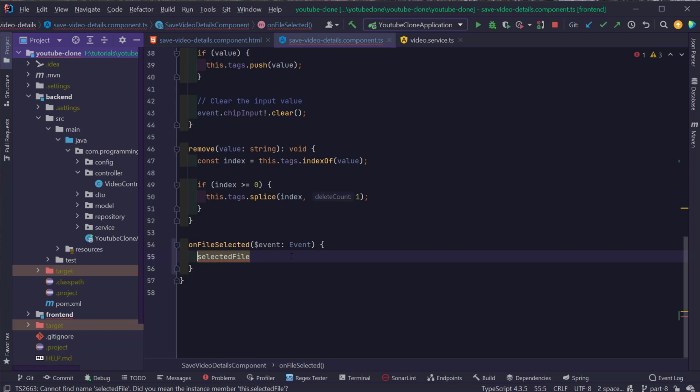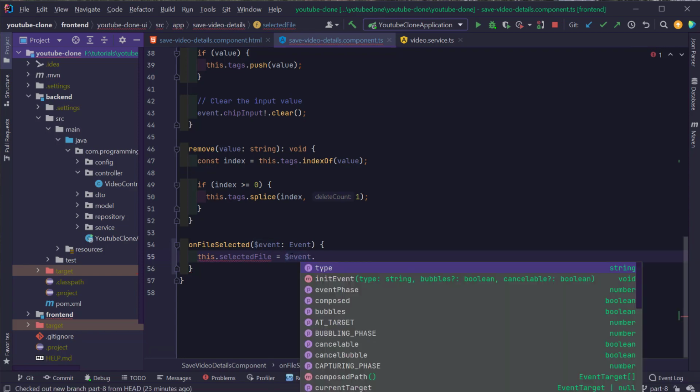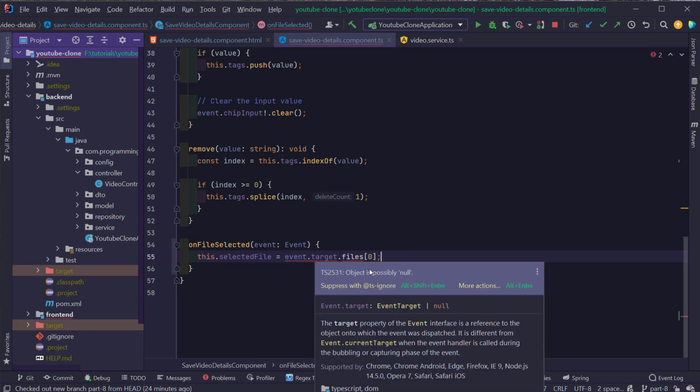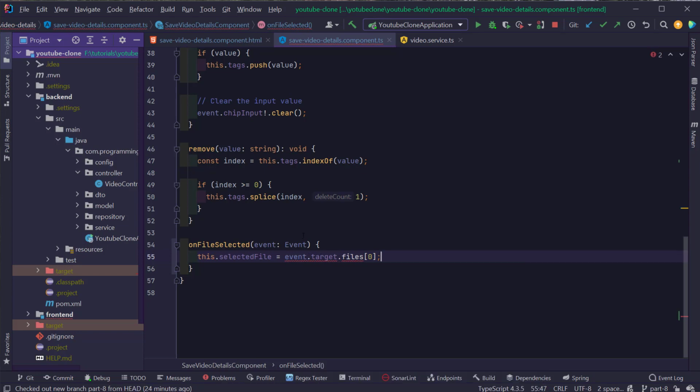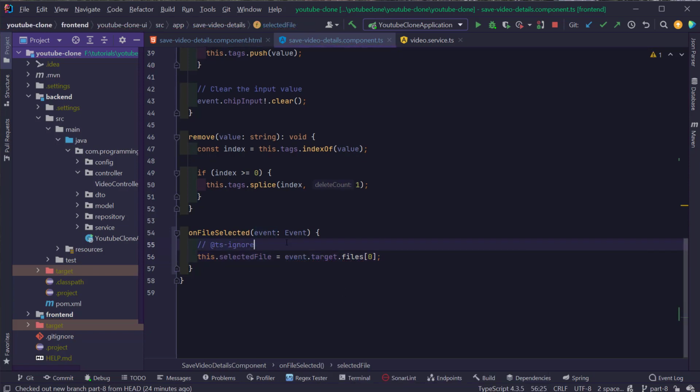So I'm going to write this.selectedFile equals event.target.files. This is complaining that the object is possibly null because we did not define it, so for now I'm just going to add the @ts-ignore comment here.